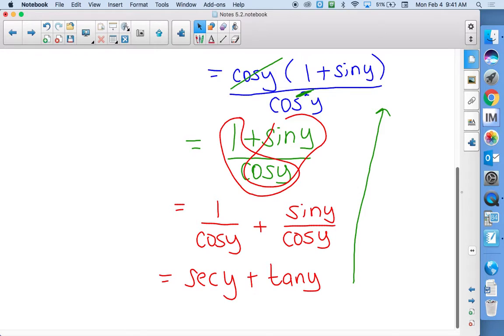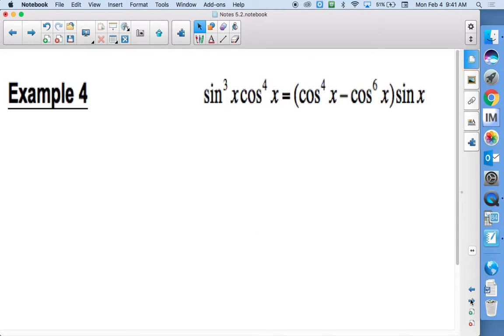All right, so one more crazy problem with powers. We have sine cubed, cosine to the 4th, and then on the right side, it's cosine to the 4th minus cosine to the 6th in parentheses, and then the sine on the outside. So again, just looking, is there something you see in the problem on either side? Emma? On the right side, the 2 cosines have a common, they both share a cosine to the 4th.